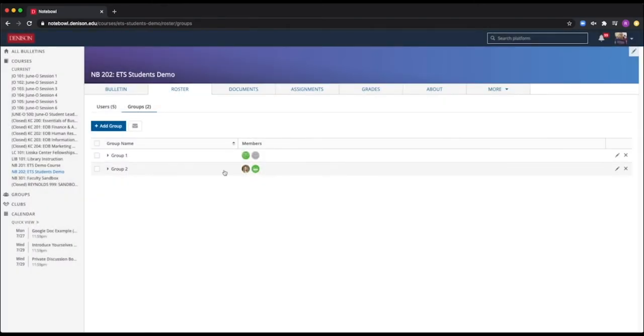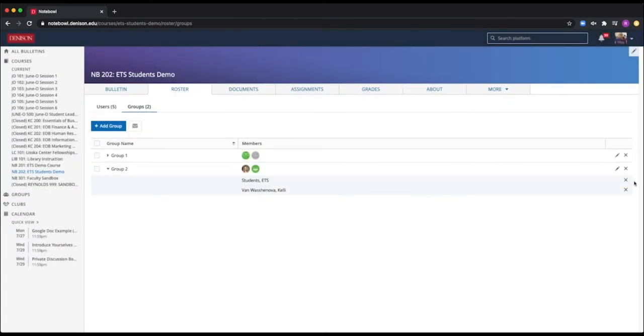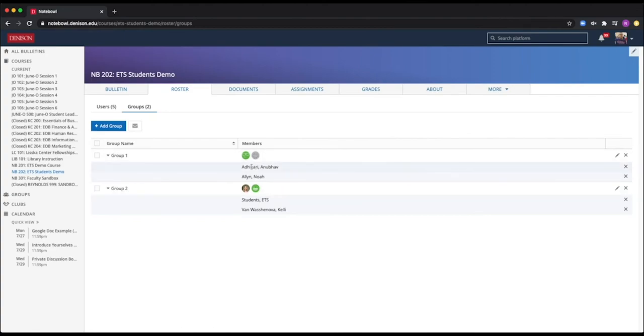And now you can see the group here, and if I click on it, I can see whoever is within the group. I have the option to edit the group over here. So I can add and drop students as necessary. I can also drop students with this little X over here as well. And if I wanted, I can even delete the entire group. So as you can see, we have another group in here also with 2 other students.